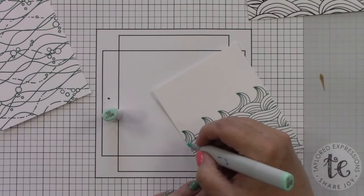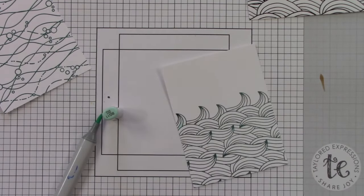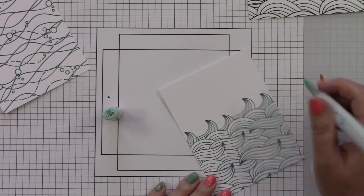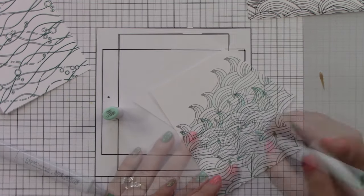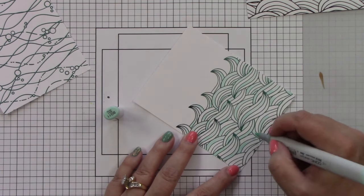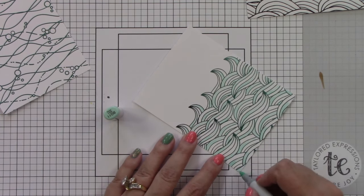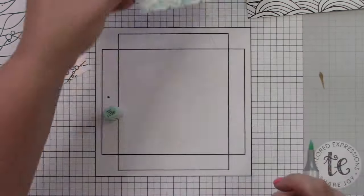I'm going to use BG 11 and 10 on this one here. I am not going to color in all of the waves. I am just coloring in some of the areas on each line of waves to give it a little bit of color, but really I don't personally want to take away from all of that foil, but I did want to have a tiny bit of color. So super, super simple. On the left-hand side, I'm doing with the darker BG 11 and then blending out with the BG 10.